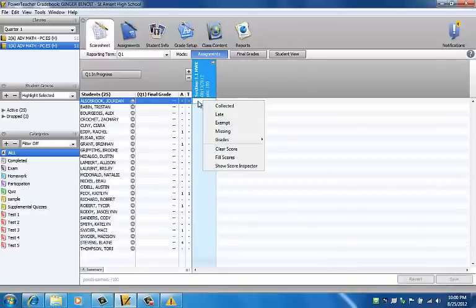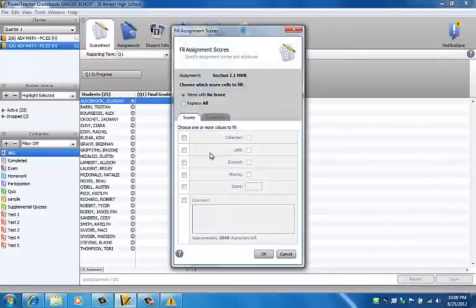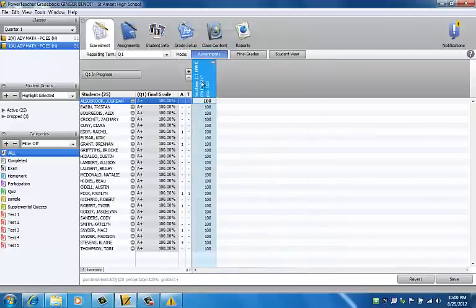One last thing, if you want to fill scores, if everybody has the same score and you don't want to have to type it over and over, you can fill the whole column with the same score, and you go into the score and you type in whatever you want everyone's score to be.